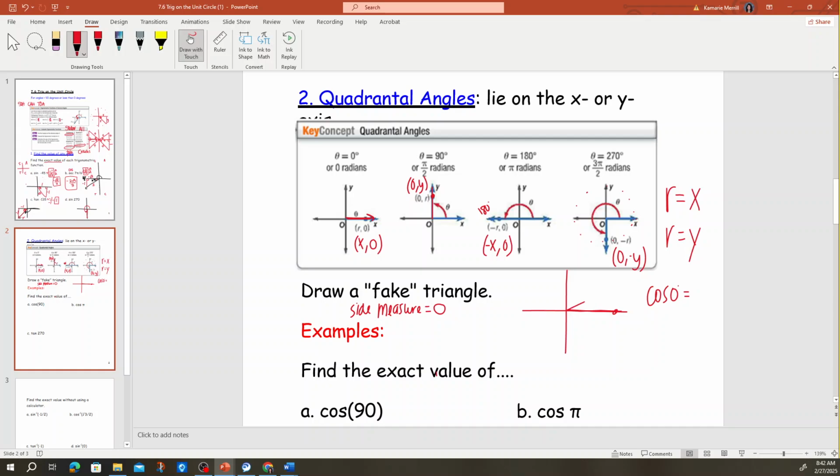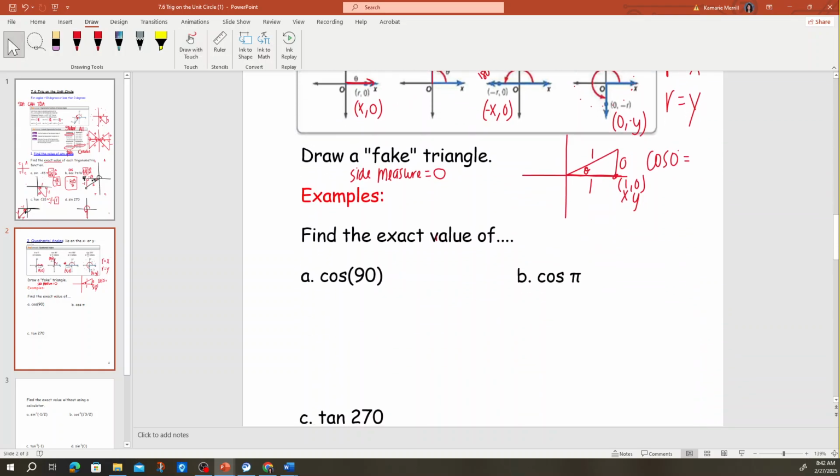But if I were to draw a triangle here in quadrant 1 from whatever theta is, which is 0 in this case, and notice how I'm at 1, 0, okay? My x direction is 1, and what's my y direction? 0. That's my y. My x was 1 and my y was 0. And then what's the radius always going to match? The x. Whatever this point is, right? Now I have a triangle to do SOHCAHTOA with. So you can draw a fake triangle, okay? So let me try some of these a few times. So for instance, cosine of 0 was what?